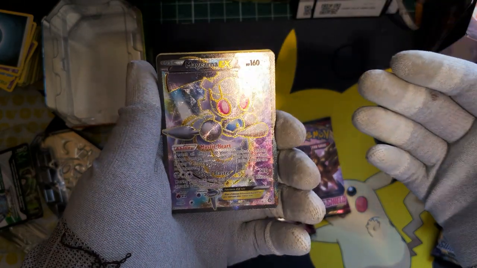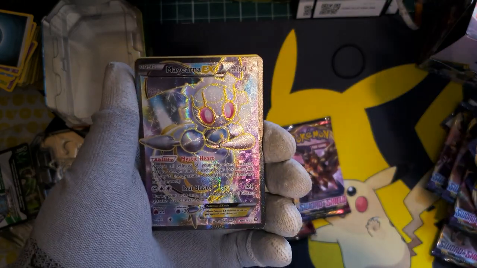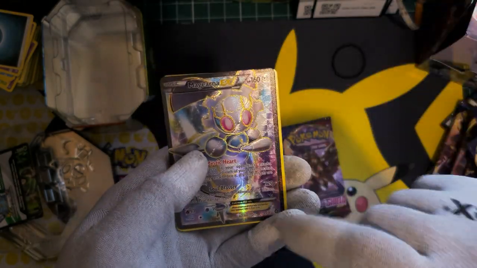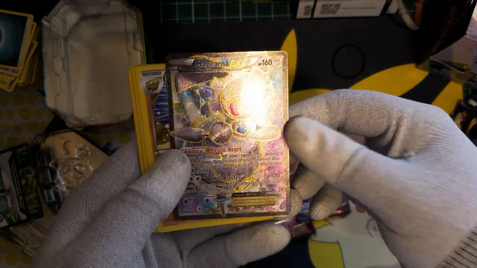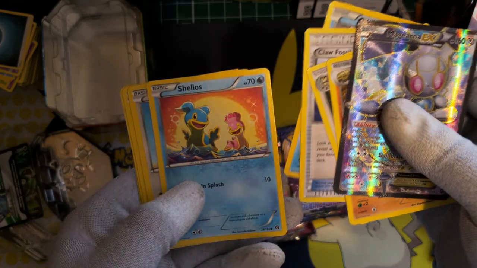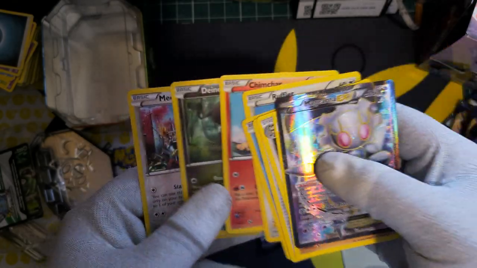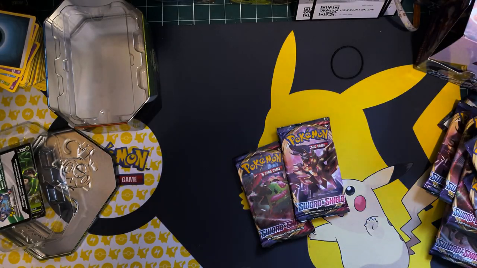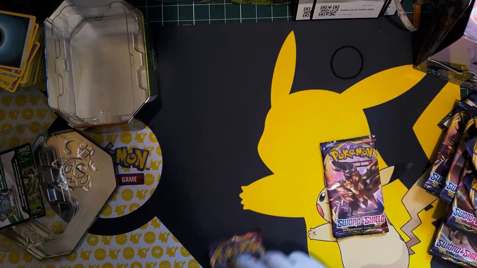And Magearna EX, full art. I mean, Steam Siege, is that a bad thing? But like I said, I don't know. So that's the rare from this one. It's a full art rare too. Nice. Anorith, Persian, Claw Fossil, Clauncher, Shellos, Rufflet, Chimchar, and Reverse. So nice looking Magearna. And that can go inside our Sword and Shield and Sun and Moon, because that's a Gen 7 Pokemon.